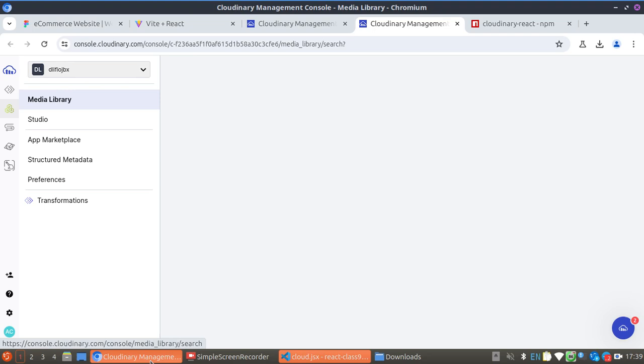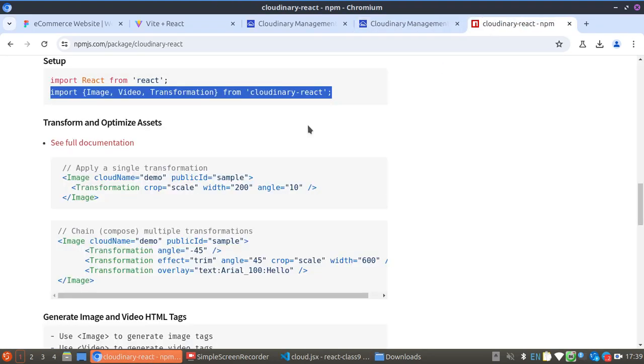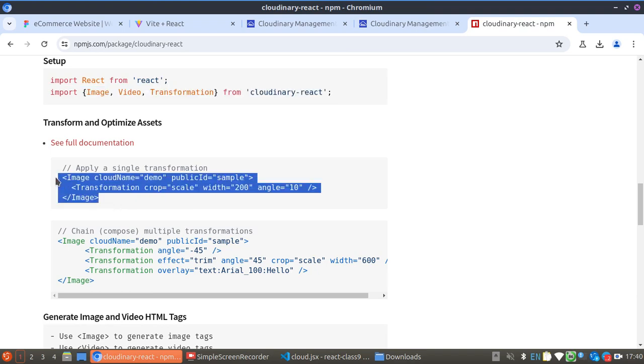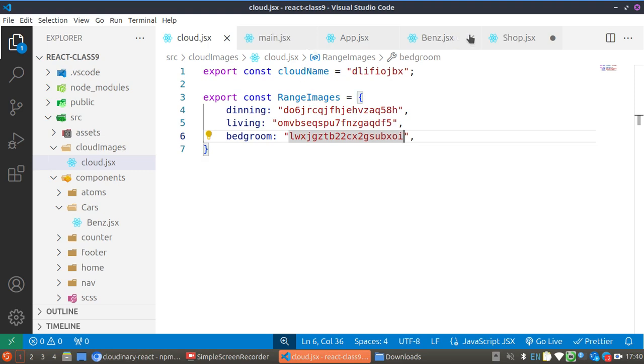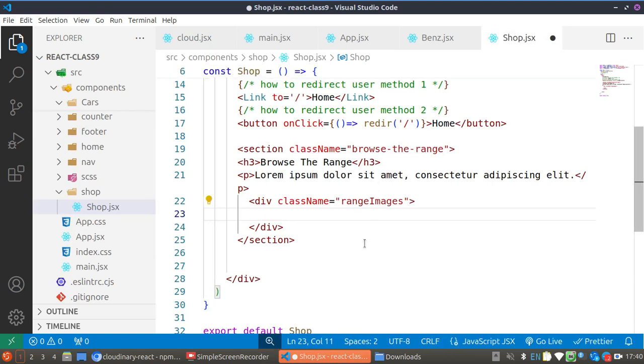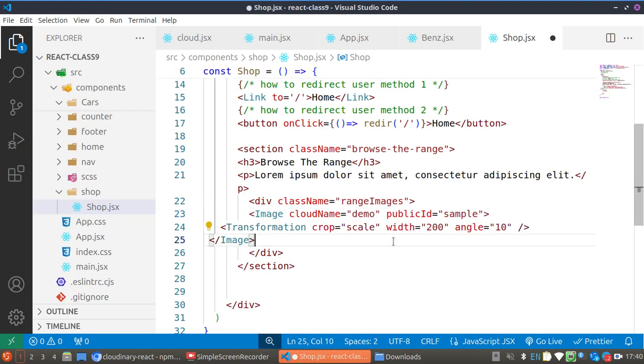Then according to our documentation here, for a single image transformation, that is the front page transformation, we use this. So let's just copy that, even though we don't need the transformation, to not do any harm to our test for now. So I'll go to my shop here. So we are going to test one, and make sure you're connected to the internet, because it fetches the images from there. So remember, we exported the cloudName as a variable that we can use many times.